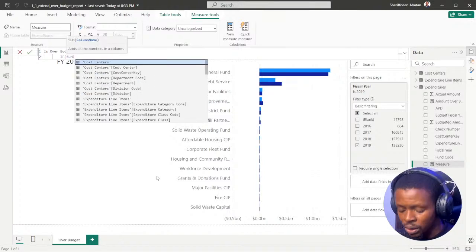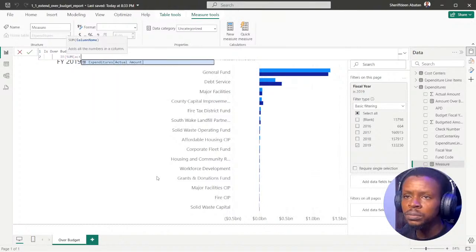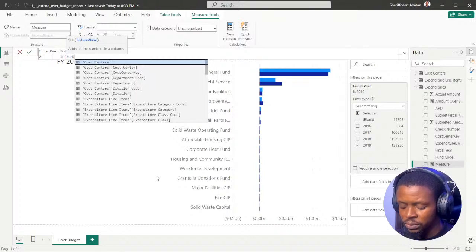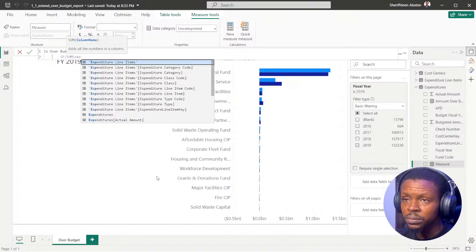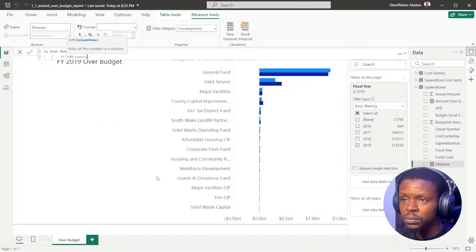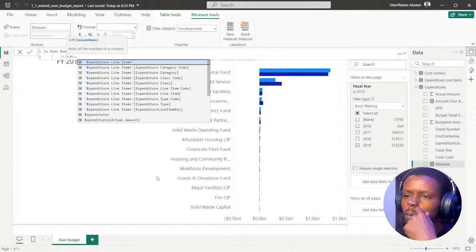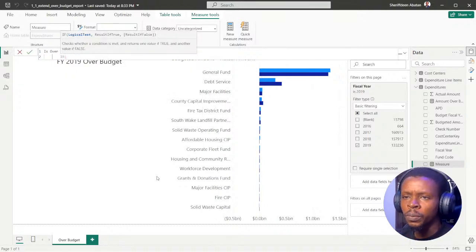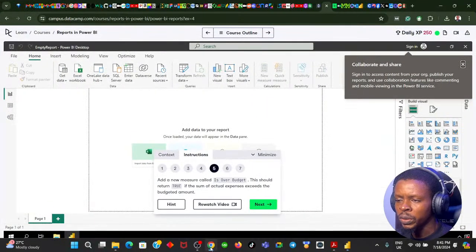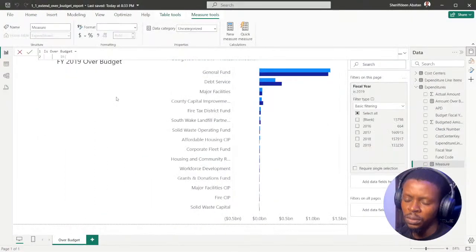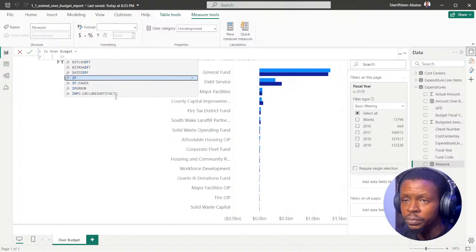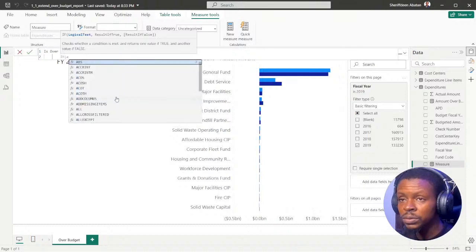Sum actual expense. Do we have something called actual expense there? We don't have any column giving us information about the actual expense. So this should return true if the sum of the actual expense, that should be actual amount also. Let's look at if actual amount.